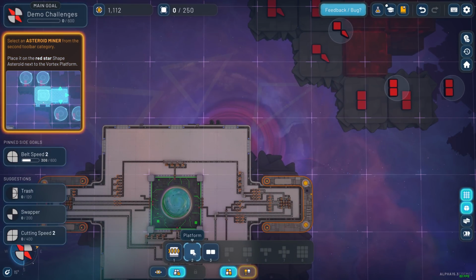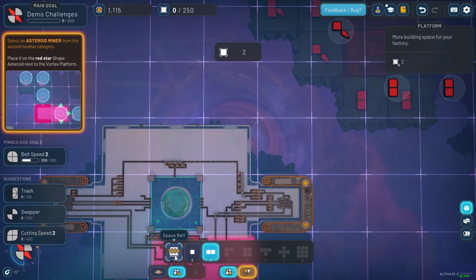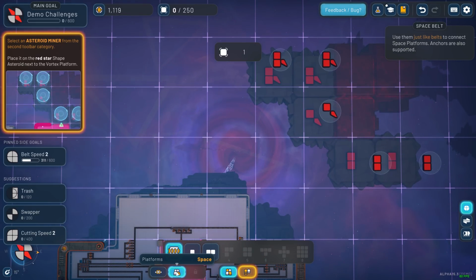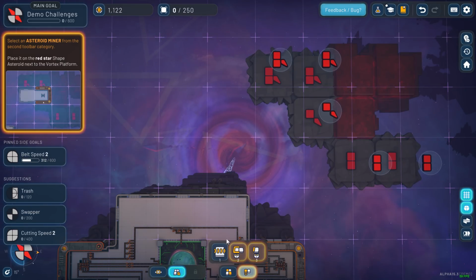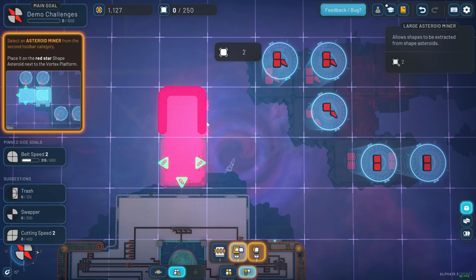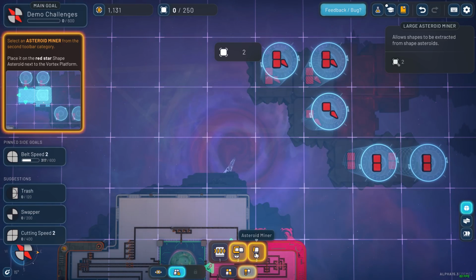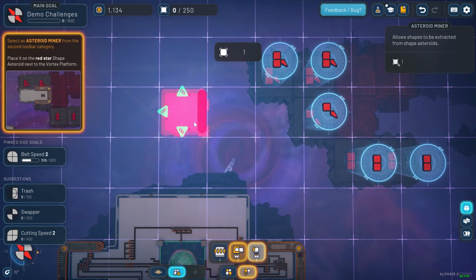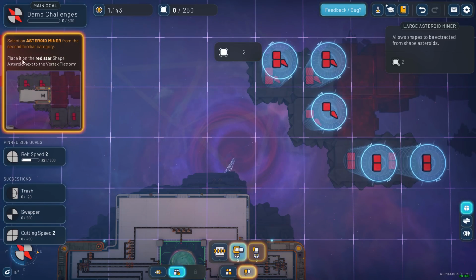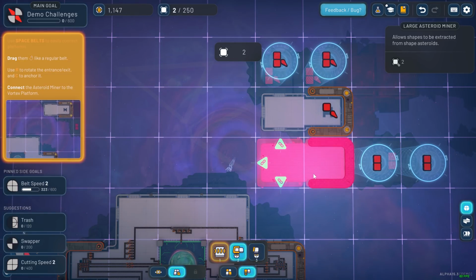So it's automatic. And we've got the different size platforms. We've got single. We've also got double size platforms. We've got our space belts, which are great. And over here, I think extraction, here we go. We've got our space belts again. We've got large asteroid miner, which you can rotate around and place on here, which is what it's trying to get us to do up there. We've also got a small one, which gives us access off of 3 sides, but we're going to take the large one. It does say on the red star shape. I wouldn't call that a star, but there we go. We'll go with what it says.